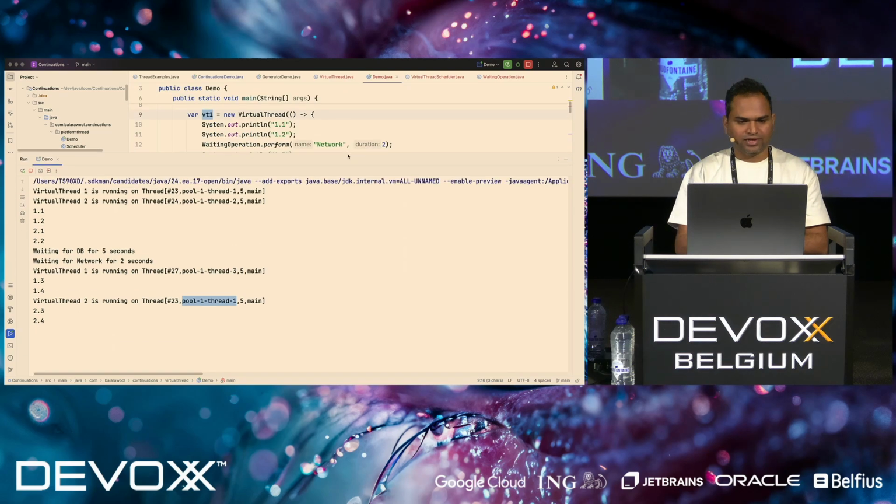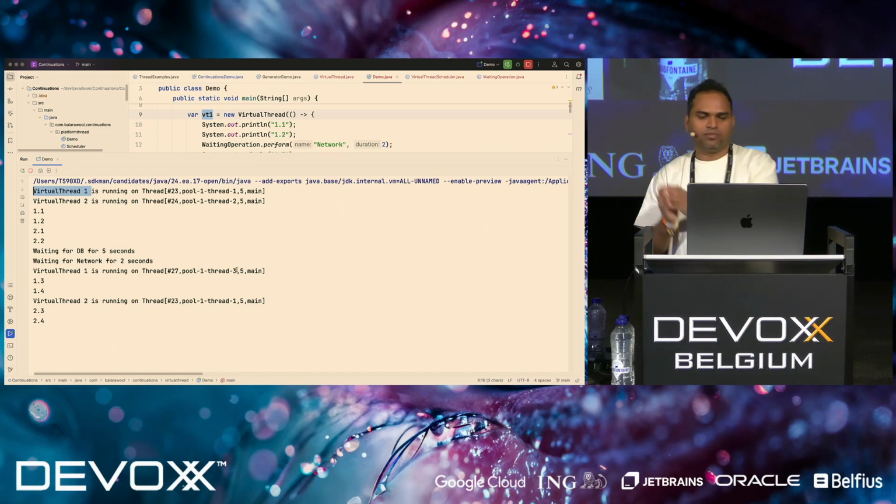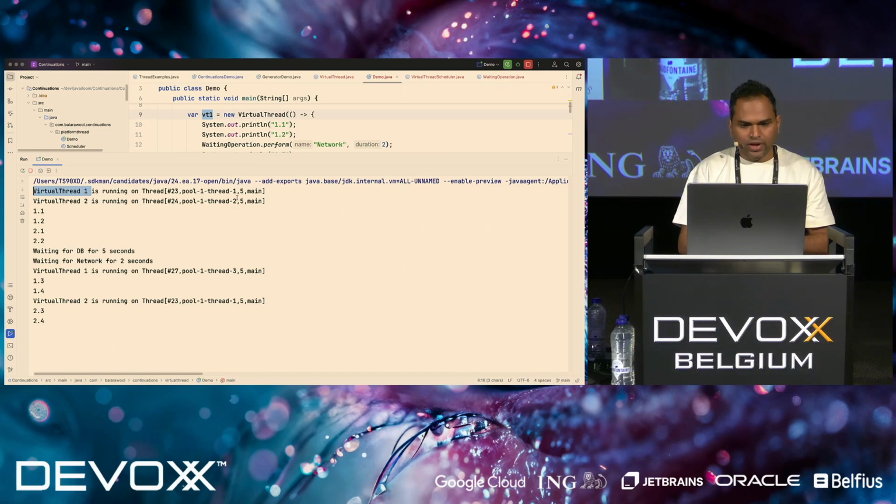Now let's see what has actually happened here. So if you notice what virtual thread is using what platform thread, virtual thread 1 was actually being executed on platform thread 1. But after the waiting, it is now executed on platform thread 3. So it has moved from one platform thread to the other platform thread. And if you look at this platform thread itself, it was executing virtual thread 1 at the beginning. But after the waiting, it is now executing virtual thread 2. So it basically executed one virtual thread, and now it is executing some other. So we can see that many-to-many relationship here clearly in this example.